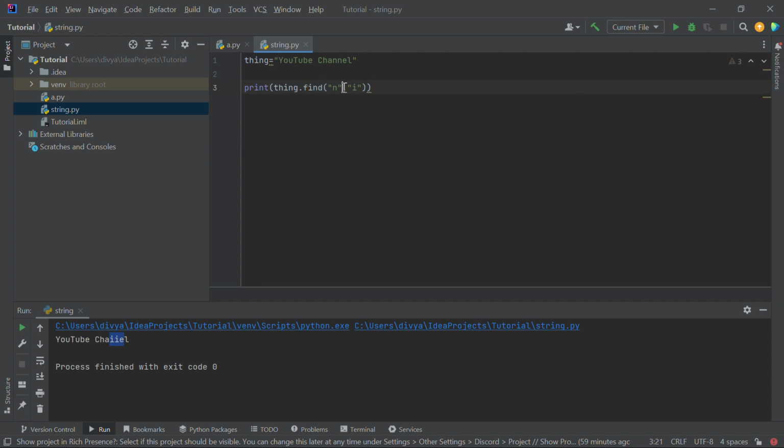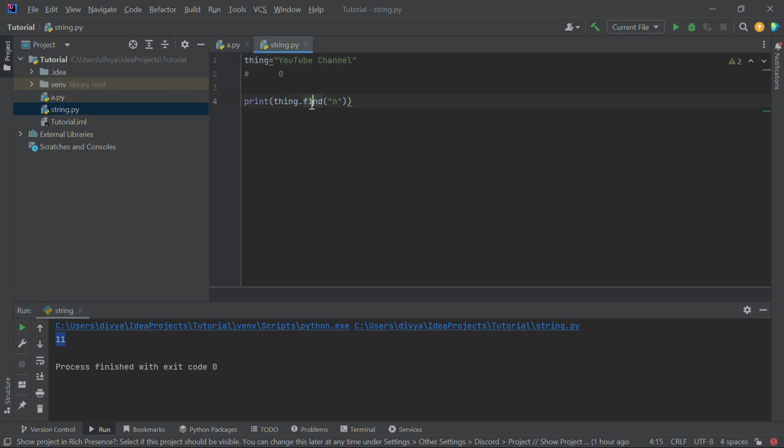What this does is it returns the index of the first instance of the N. So I don't think we went over indexes yet. We'll do that real quick. So what indexes are basically the location of the characters inside the strings. So the Y here would have the index of 0, the O would have an index of 1, U would have an index of 2, T would be 3, and so on. So if I do N, this would be something like 11, I believe. Yeah, and you can count that up: 0, 1, 2, 3, 4, 5, 6, 7, 8, 9, 10, 11. So this is the 11th character, and it returns that over here.